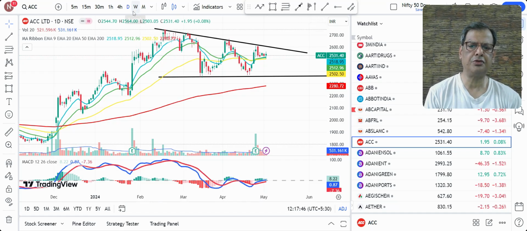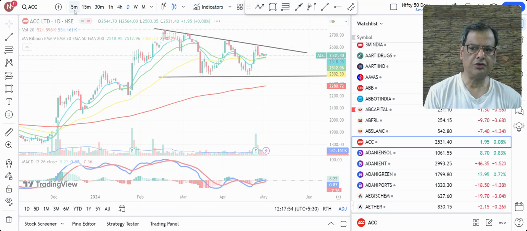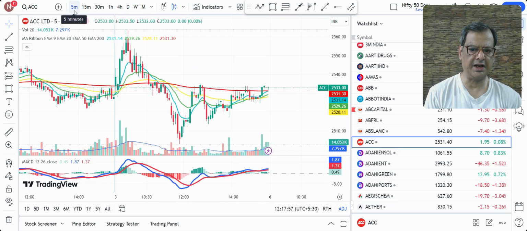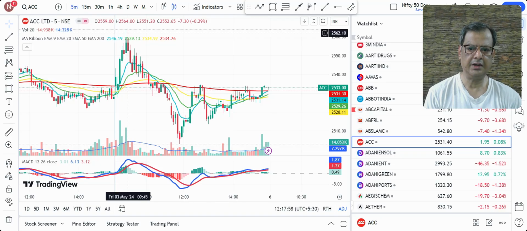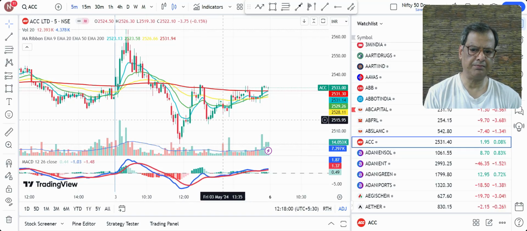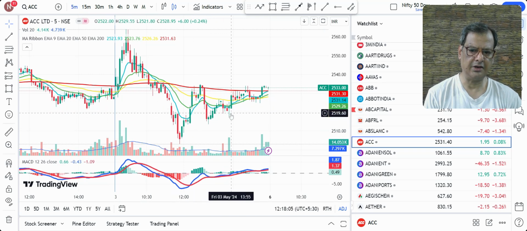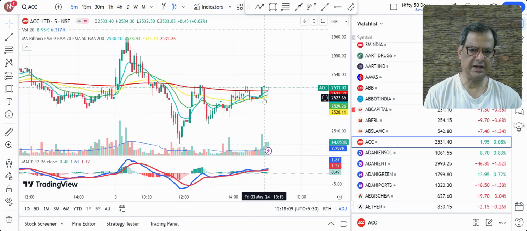What this helps you to do is form an opinion as to which side the trend is, and you go with the trend in the minor time frame. The minor time frame is the time frame you take entry in, and if you see here, prices are from here. You have a higher high, higher low, higher high, higher low, higher high, higher low.